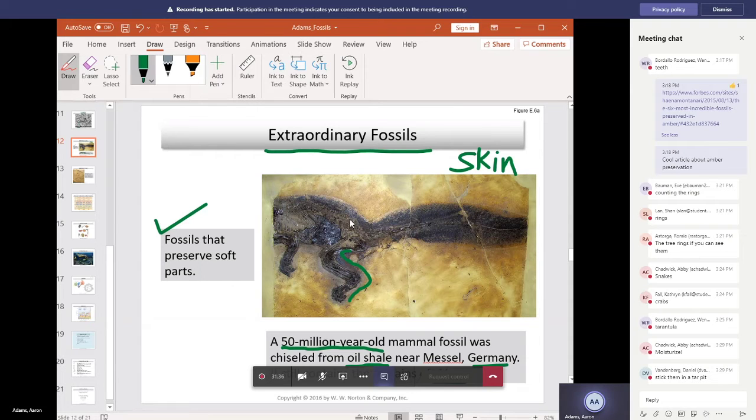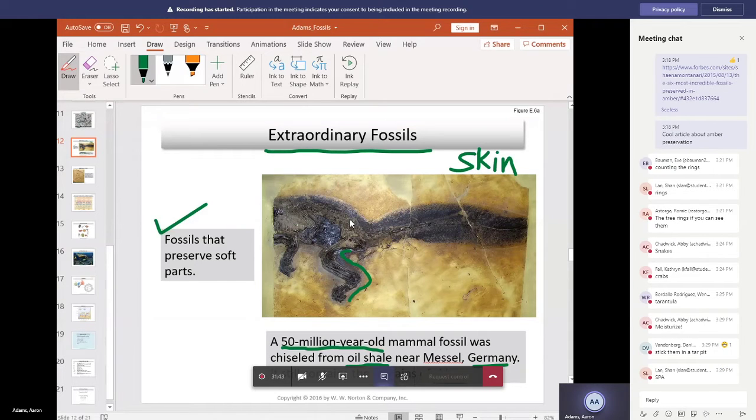Moisturize it, that's right. You put some oils on it. You put some sort of a lotion on it, right? And so this particular rock happens to have oil in it. That's this brown stain that you see across this particular rock type. And so that oil has worked as a moisturizer and a preservative for the skin of this early mammal.